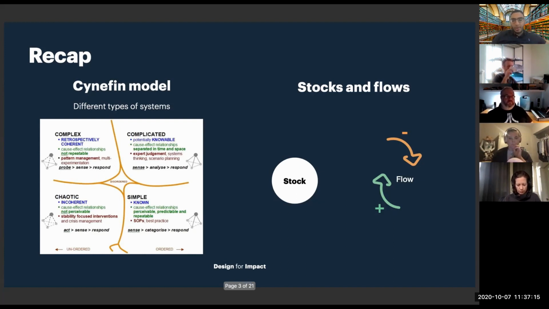And then the other thing that we spoke about is stocks and flows. So that's how we mapped learning a new skill. I thought the maps that we came up with were pretty good in terms of talking to what it is, what's involved in learning a new skill, and helping us understand that.